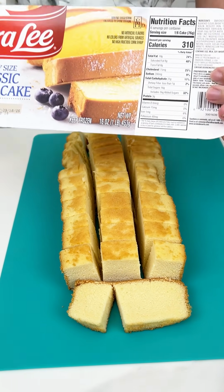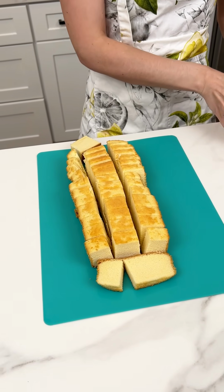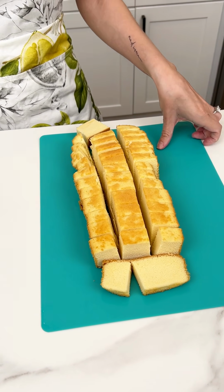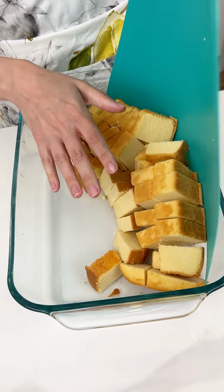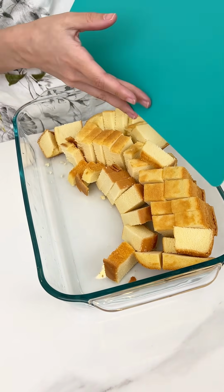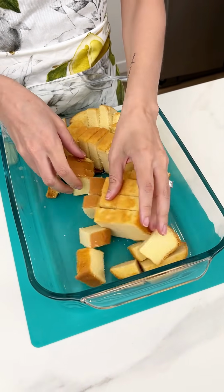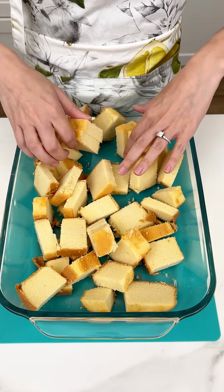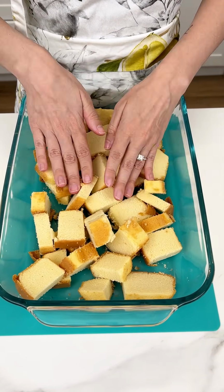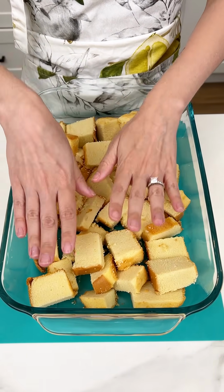All right, that was just my Sara Lee classic pound cake. Now I'm gonna bring in my 13 by 9 pan and I'm gonna put all of my cut up pound cake right into my pan. Go ahead and move your pound cake around so you get a nice layer in the bottom of your pan. You can kind of squish it down if you feel the need to.